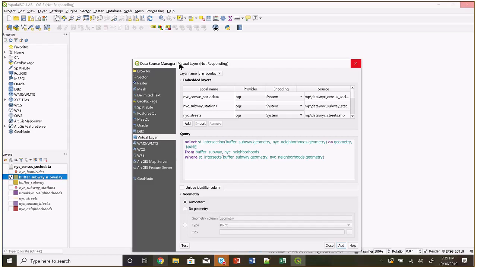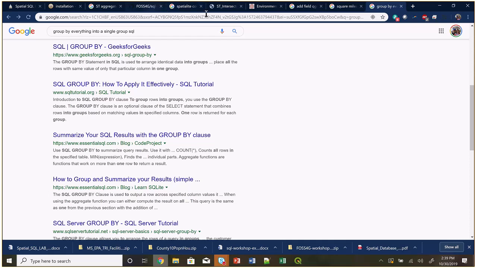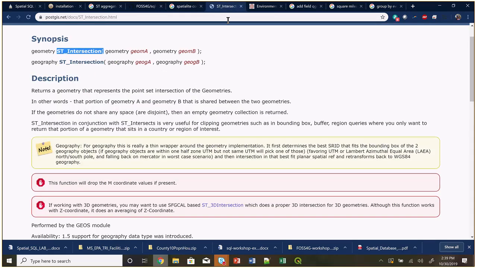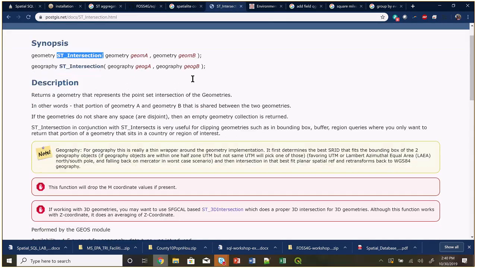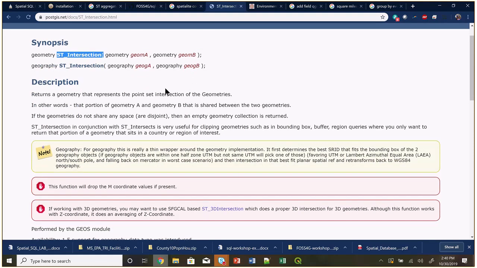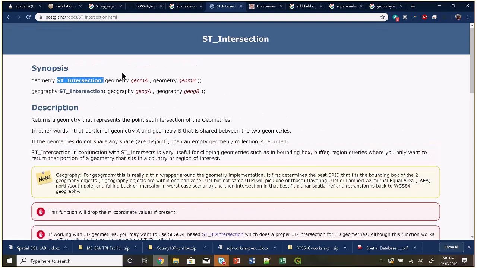Can you repeat the difference between those two, but point to it on the video? Yeah, sure. So the intersects returns a true false. If I go to the help for, this is the PostGIS help, but it's really the same as SQLite.